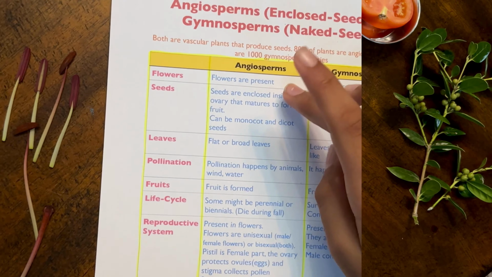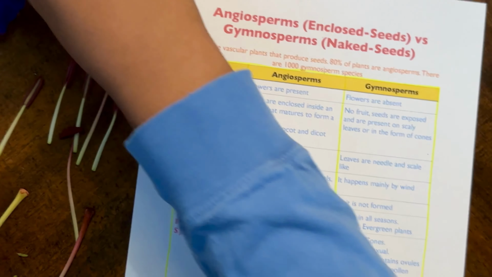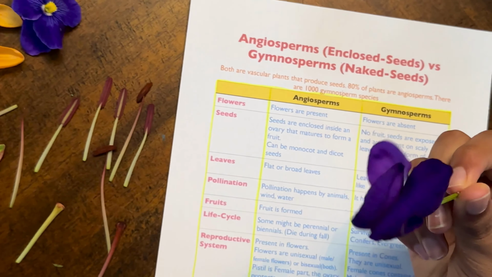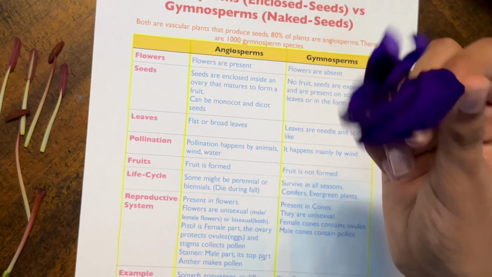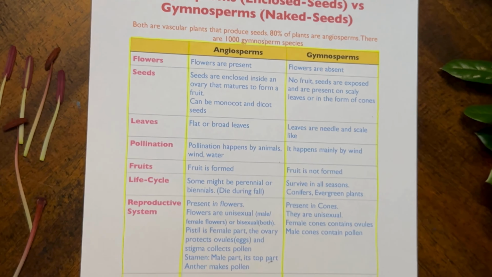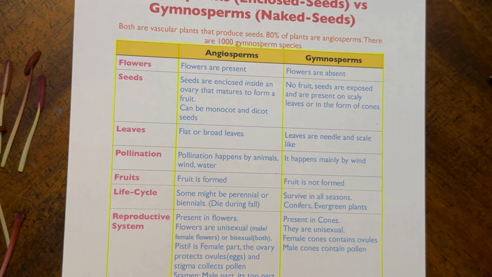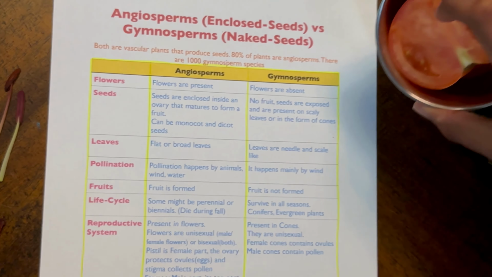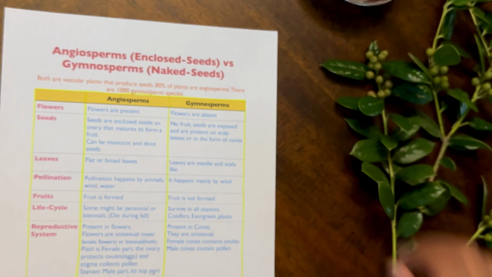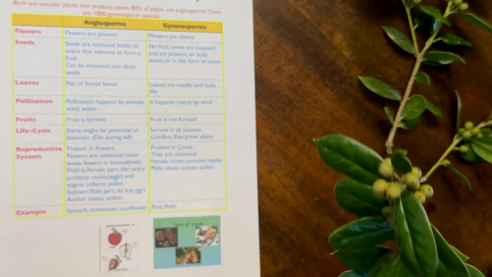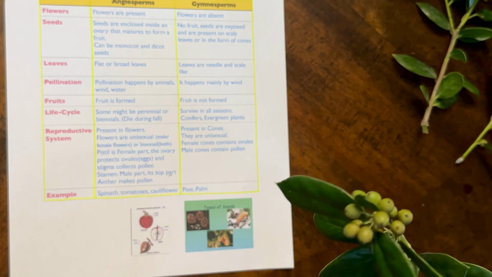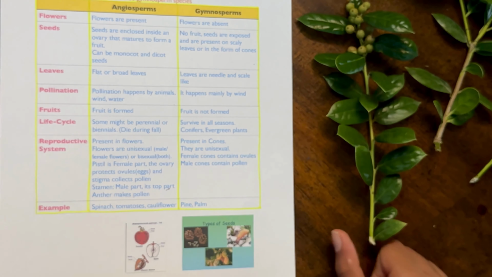When we look at angiosperms, we obviously see that they have flowers, which help attract insects to get pollen. But as I explained, gymnosperms don't have flowers. Meanwhile, let's compare seeds. As I showed, angiosperm seeds are enclosed in the ovary, but gymnosperms don't have an ovary. They just have ovules, or a bunch of seeds that eventually get picked up by the wind or drop down.